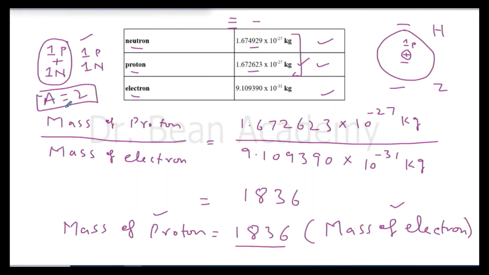But if I ask you to tell me the mass of the atom, then you have to calculate the relevant masses of protons and neutrons and how much quantity of them is available. So it's easy, right? You can calculate the mass if you know the individual masses of proton and neutron. The rest is just simple calculation.